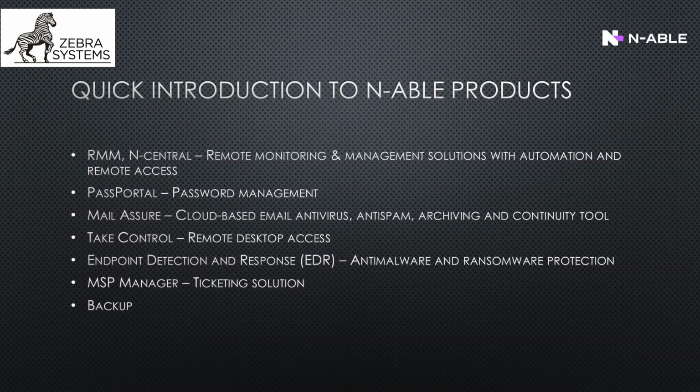Next product is endpoint detection and response. That's anti-malware and ransomware protection. It uses mostly heuristic analysis and multiple artificial intelligence engines. So it's not that dependent on downloading new definitions every day, and instead it can work offline. And in case of a ransomware attack, when it detects multiple files changing in a way they shouldn't be, you can have automated rollback, which means it will stop the malware and return the files to their last good known state.